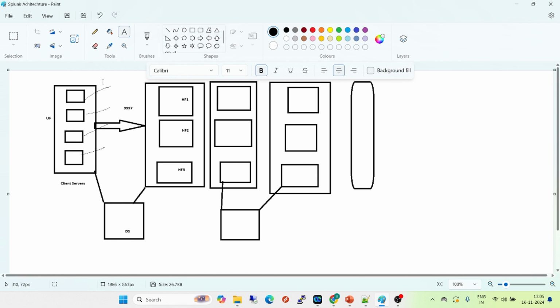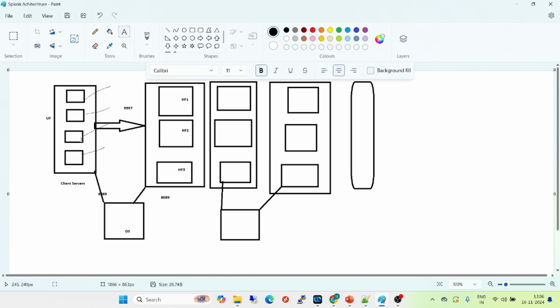The universal forwarder will connect to the HF on port number 8089, and the HF will also connect on 8089. In our first video we already explained the use of the deployer, the deployment server and the HF, but I'll give a little overview. The UF will collect the data and send it to the HF, and the DS is to manage the deployment configuration over the HF.